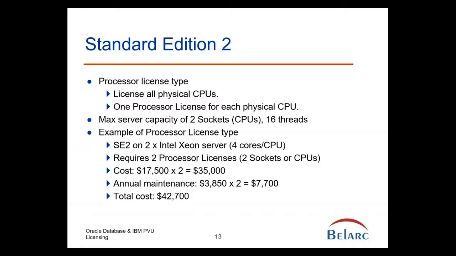So, for example, using that same hardware that we've talked about before, we've got 2 servers in this system that we're running using Xeon chips that have 4 cores. But the cores don't matter for the Standard Edition, so it's just the fact that we have 2 processors. As far as cost goes, the list price is just under $20,000 per processor. And so you can see that the cost for this is much lower than that for the Enterprise Edition.